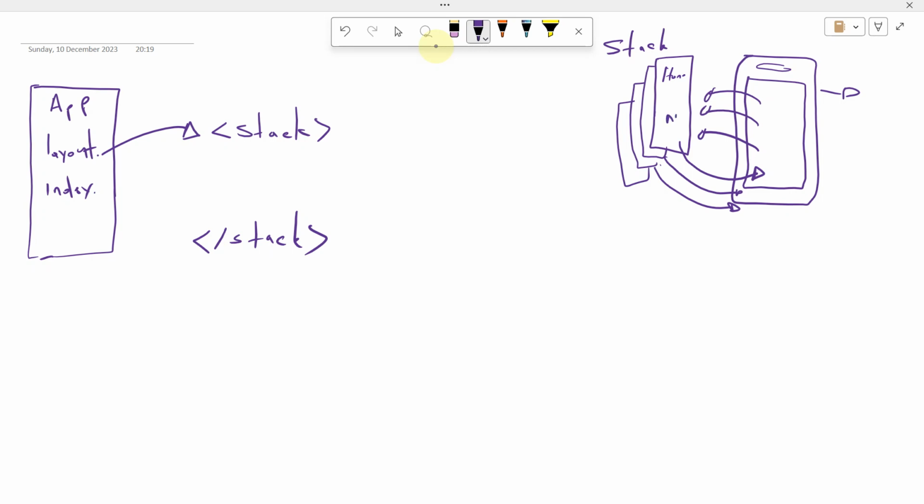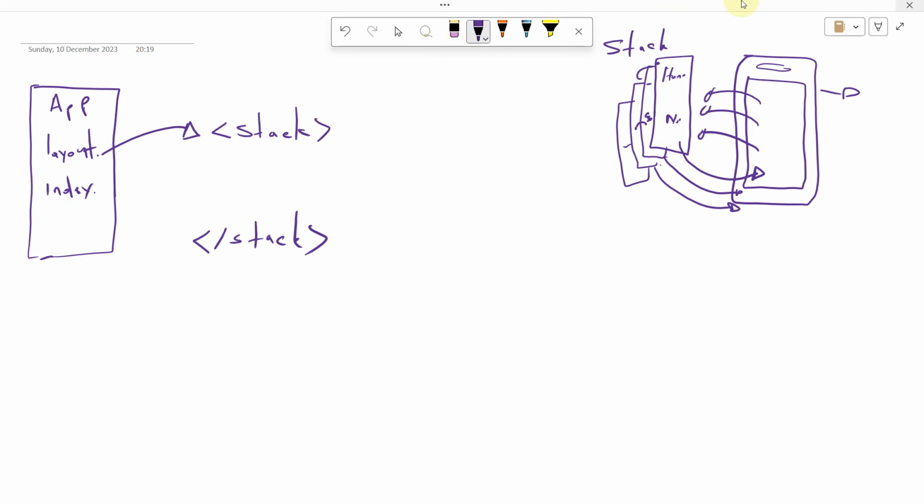When you click next on home, you will go to this login screen. When you go back on login, it takes you back to home. When you click next on login, it takes you to a different tab. I hope you get this idea. This is just the idea of stacks.